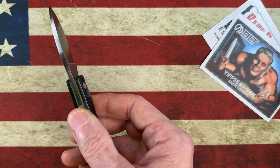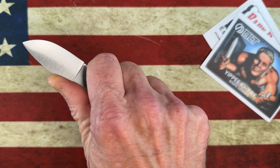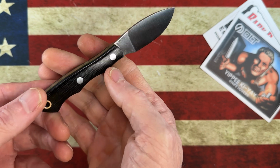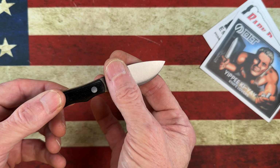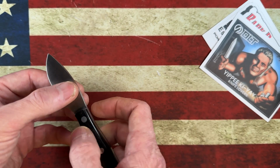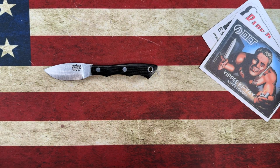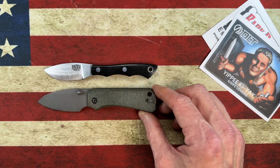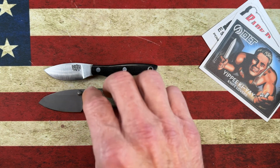And I don't know the micro Canadian, if it's a Skinner. I'm thinking it might be some kind of Skinner blade. Hard to tell for me, but it is pin construction, has a nice lanyard tube here. Just a beautiful, beautiful little knife. Again, I have never experienced Bark River before, something that's brand new to me, but I'm really interested in checking it out, and seeing a knife this small always gets my kind of, I guess, attention.